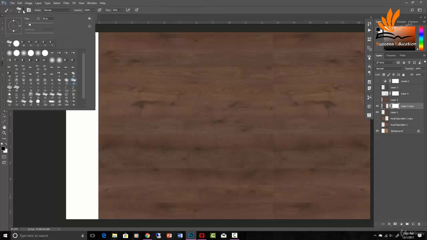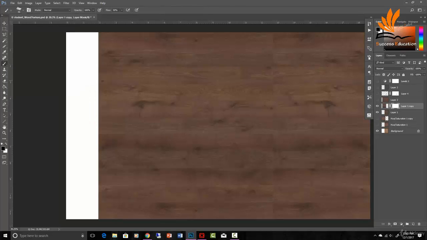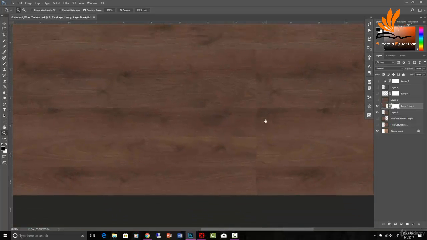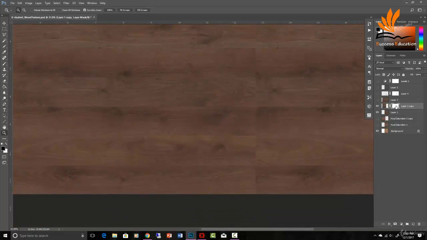This is just one of the standard default brushes here, and it's got some rough edges, which is perfect. Make it a little bit bigger and zoom in to this seam.